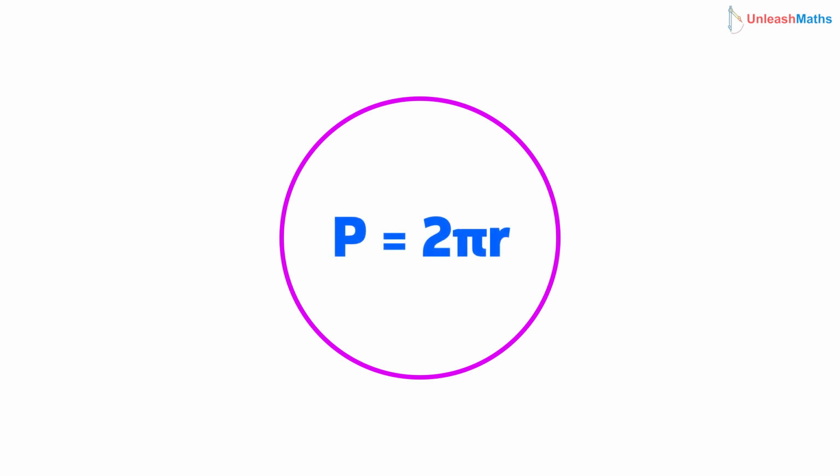Click on the I button above so that you can check out the playlist on area and perimeter to get the formula and the proof for each shape. With the help of these formulas, you can calculate the area and perimeter of floors, walls, and where you are sitting. So, you can use these values of area and perimeter to calculate the price of fencing and wall painting. Of course, you will need them when you are building your own home on Mars. Do calculate them and let us know in the comment section below.